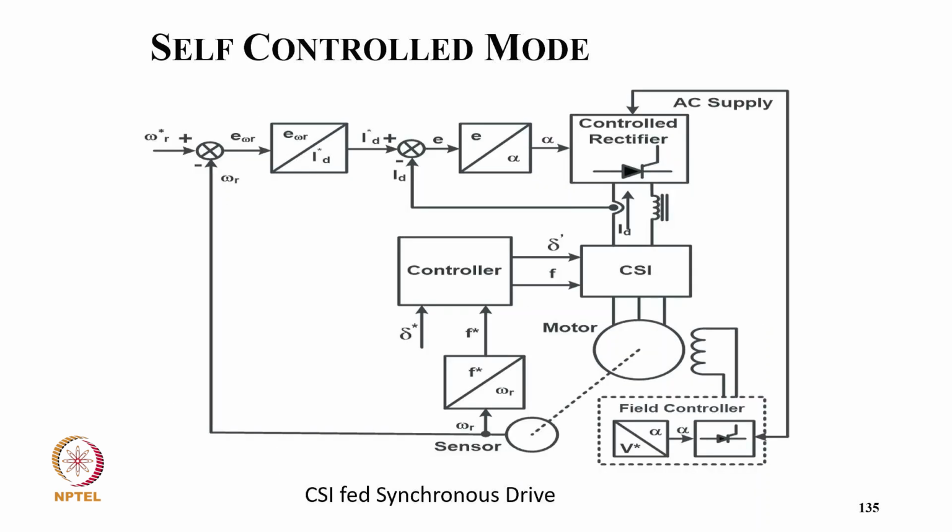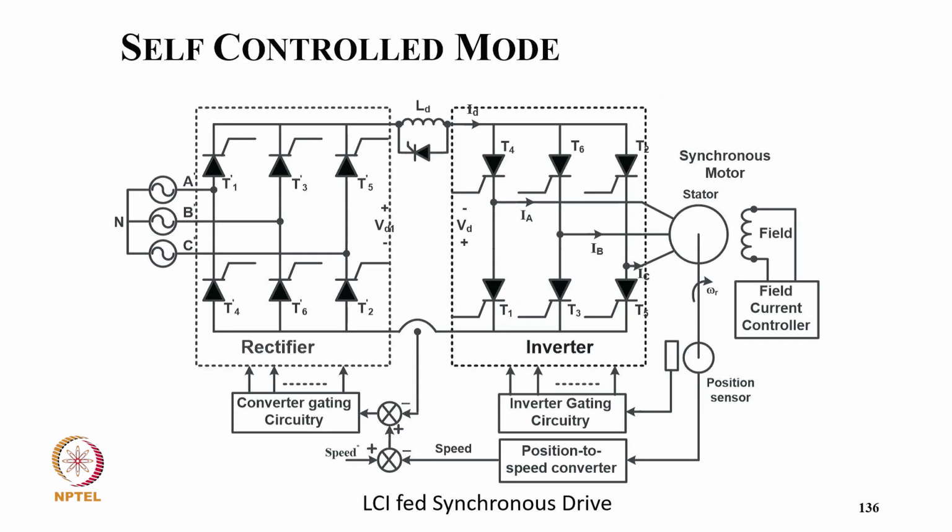and then we have a CSI-fed synchronous motor, and also we have a reference speed, feedback speed, and the speed error goes to the DC link current sensing, and DC link current feedback is given. That decides the power angle of the control rectifier, which decides the current source current, and then from power angle and speed we get the frequency, and the angle and frequency decide the gating of the current source inverter, and of course the thyristor converter decides the field current. So this is typically a line commutated inverter, which is very popular for high rating synchronous motor drives, even up to 100 megawatt drives.